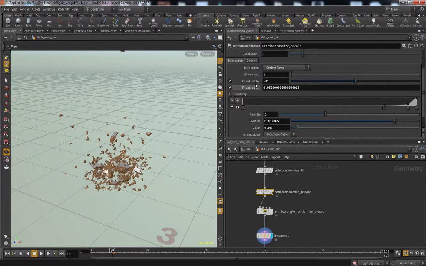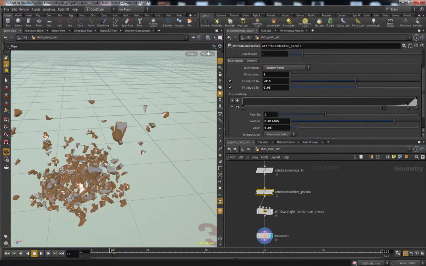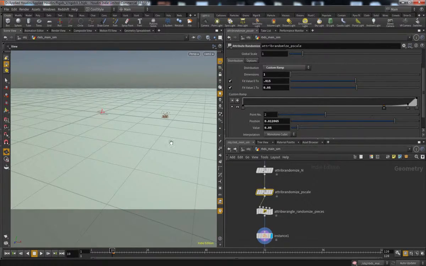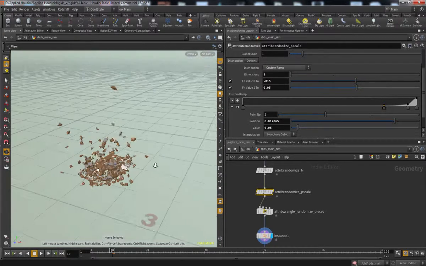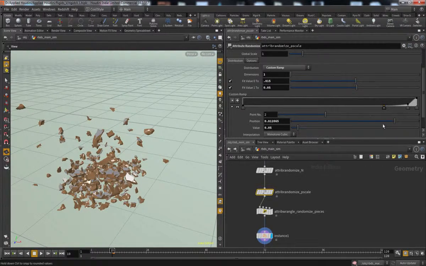It feels better to me. Maybe these should actually be, these should probably be a little bigger. Like the smallest one should be bigger, the biggest one should be smaller. That's probably pretty good. And I always like to have only a few of these at the end being actually the full size. So position 1 and 1, and then maybe come back a little bit, like around here, maybe even all the way back to 0.9. That should be like all the way down to the half level or something.